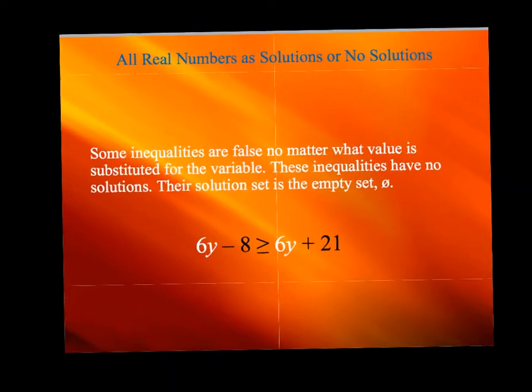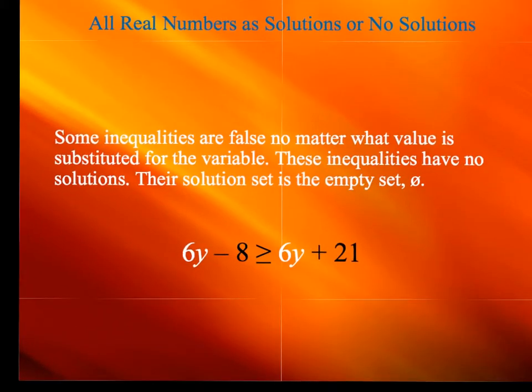For our last slide, we're looking at an inequality that has no solution. So let's go ahead and read the words in white. Some inequalities are false no matter what value is substituted for the variable. So no, I can't think of any x value that I can substitute in in this case, y, that I can substitute in and get a true inequality. It's always going to be false no matter what I do. So these inequalities have no solution. Their solution set is the empty set, which we also can label as 0 with a slash mark through it.